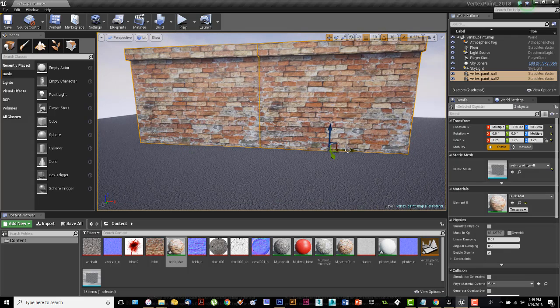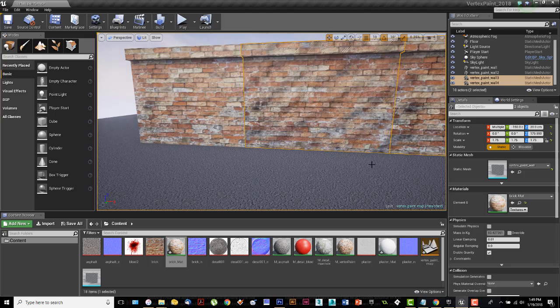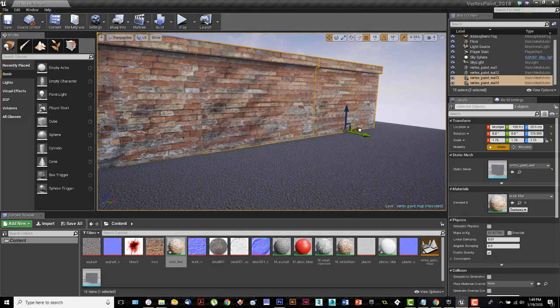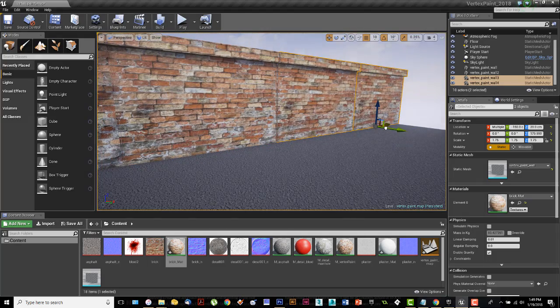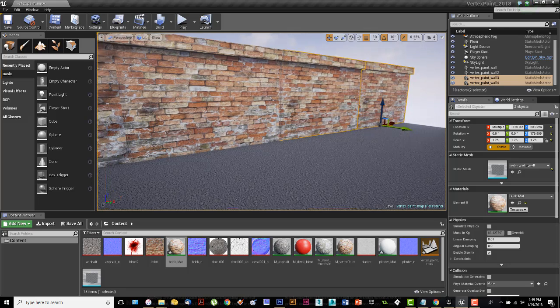But if I grab both of these and I pull them down and create two more brick patterns going on there, we'll butt those up against one another so I don't end up with any overlap. Okay.